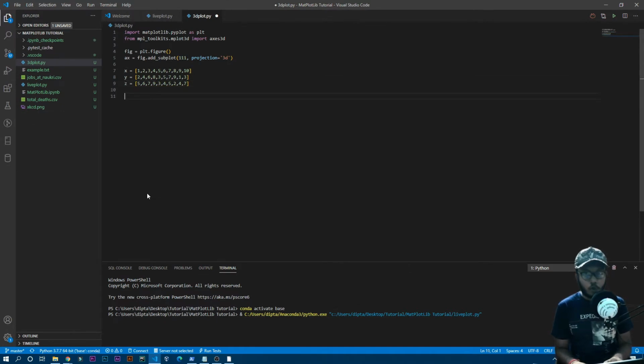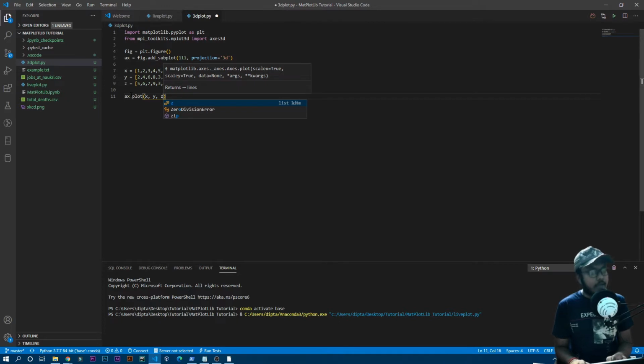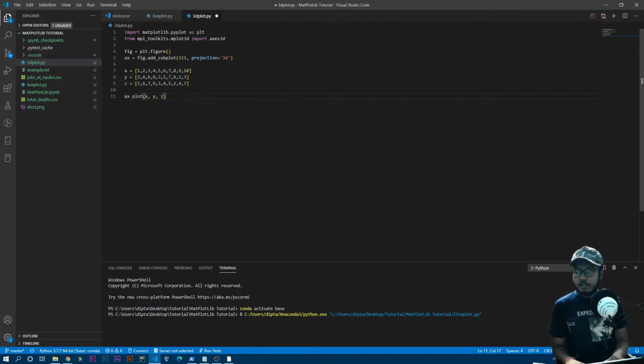Now let's just plot that particular three-dimensional plot, right? So plt, okay, we don't need to use plt because we are using this ax. So yeah, it should be ax.plot, and now we have to pass the x-axis values, then y-axis values, and then z-axis values. And again, you can also use some other attributes like color, marker, size, and all line styles and all those kind of things. Okay, and now let's just quickly set some title and x label and y labels.